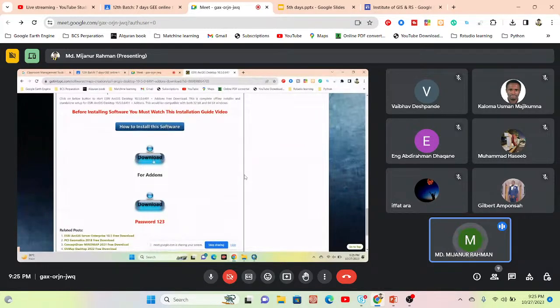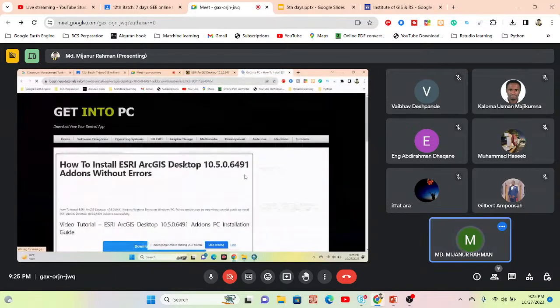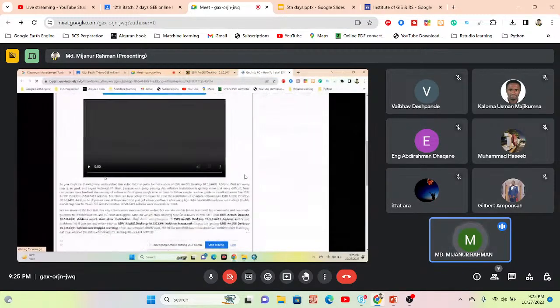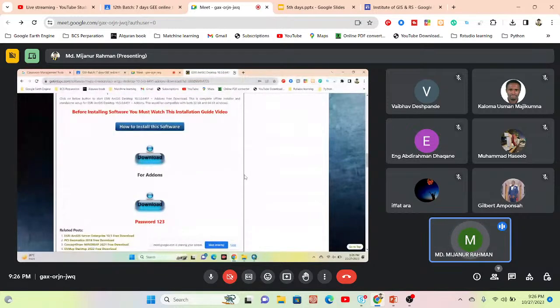Simply click on the how to install tab, and it opens a new window showing how we can easily install this software. Simply follow this tutorial and install it, then it will work. This is how you can get the software from getintopc.com and use it.